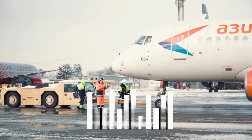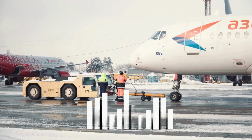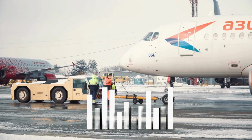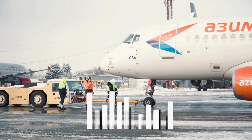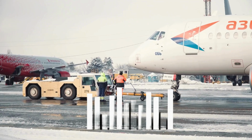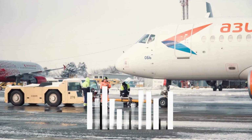And it's a gentle push, slow, controlled, maybe just a few miles per hour. Not racing away. Definitely not. Once the aircraft is clear of the gate area, clear of any obstacles, the tug performs step 5, aligning the aircraft properly onto the taxi line, that painted line on the tarmac. Getting it pointed in the right direction.